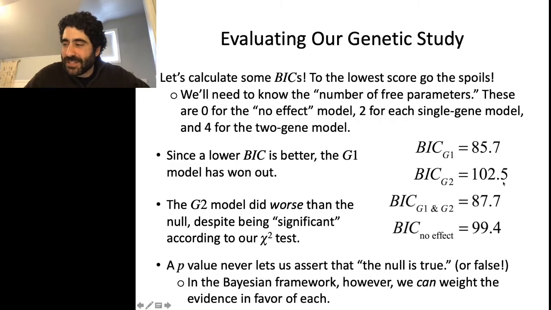The problem is that this alternative is also not that good. So measuring G2, it fits the data a little bit better than the null, but not more than we'd expect. Even if there is no real great relationship between G1 and G2 and depression, we would expect a little bit of a better fit just from having these extra 2 degrees of freedom. And so once we apply that penalty, then this one is not as good.